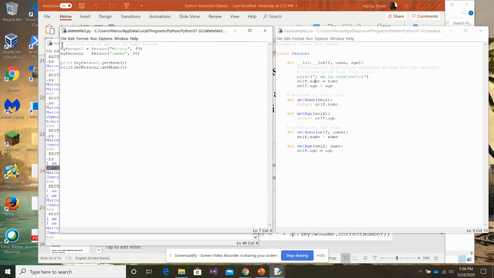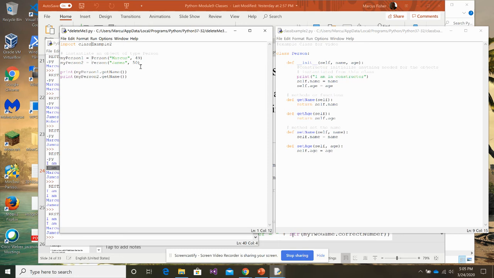So for me to use this class, remember our import where we import our modules. Well, I have to say import class example2. Okay, so I've imported that, but now here's the catch. For me to reference this person class, I have to qualify it, since I've imported the module, just like we do with the random module.